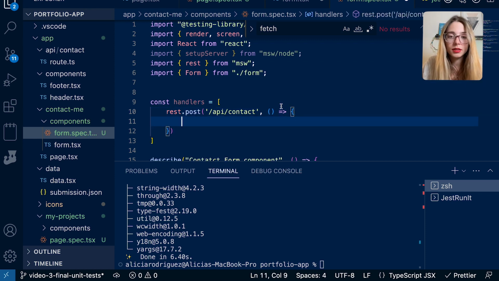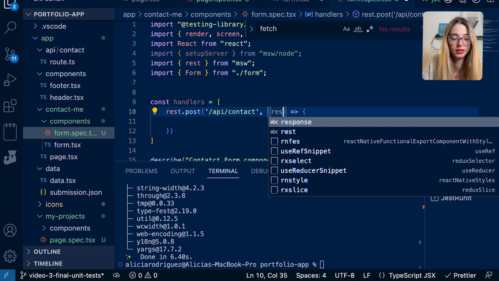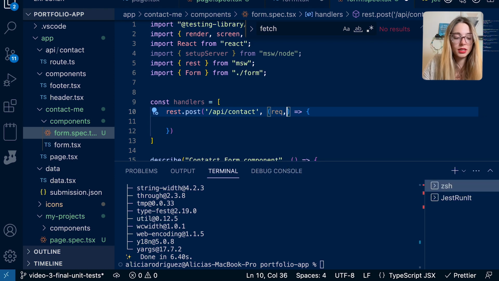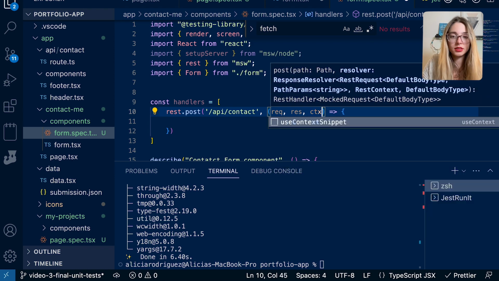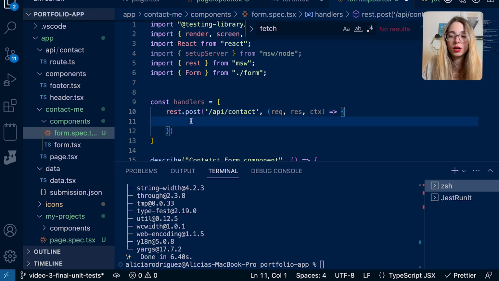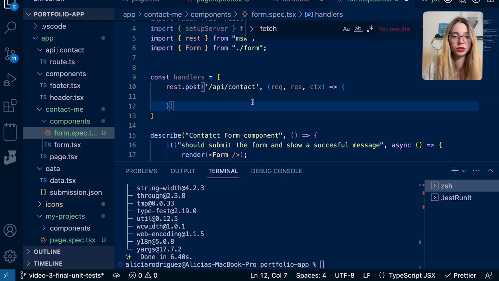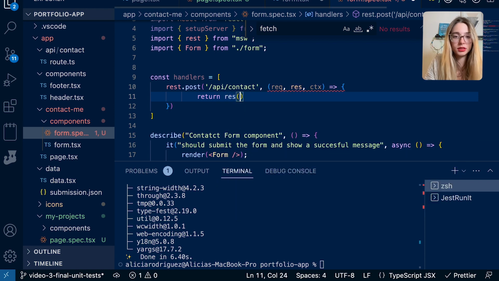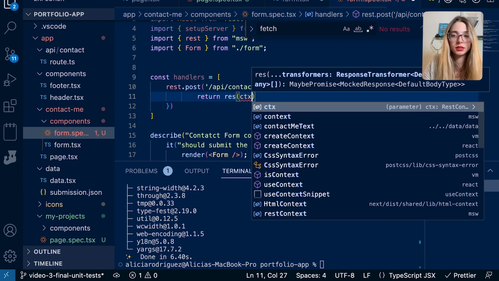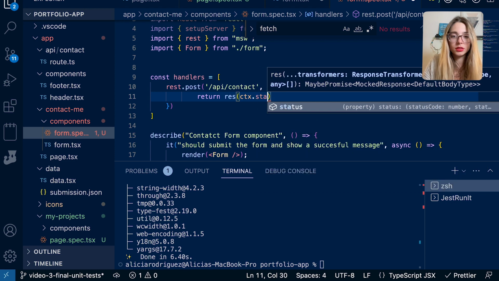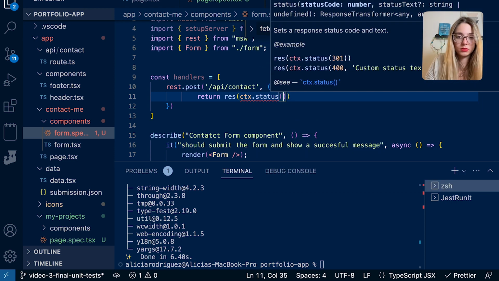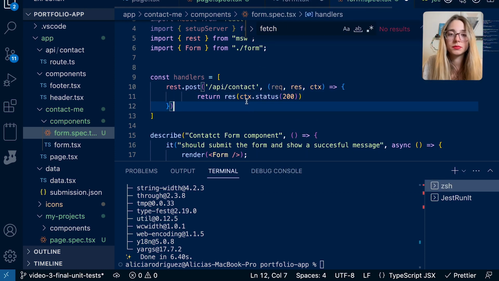And here we pass req for request, res for response, and ctx for context. All right, and here is where we define our mock response. So return res(ctx.status(200)).